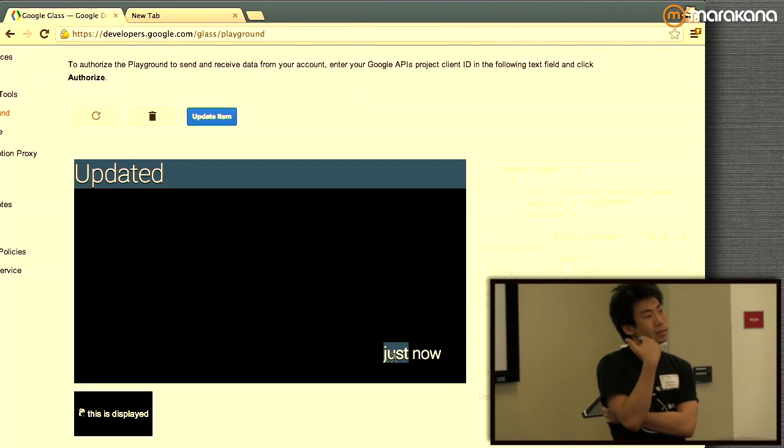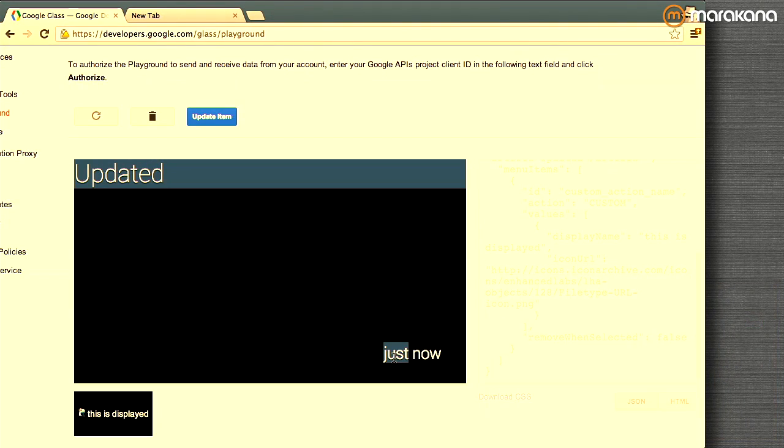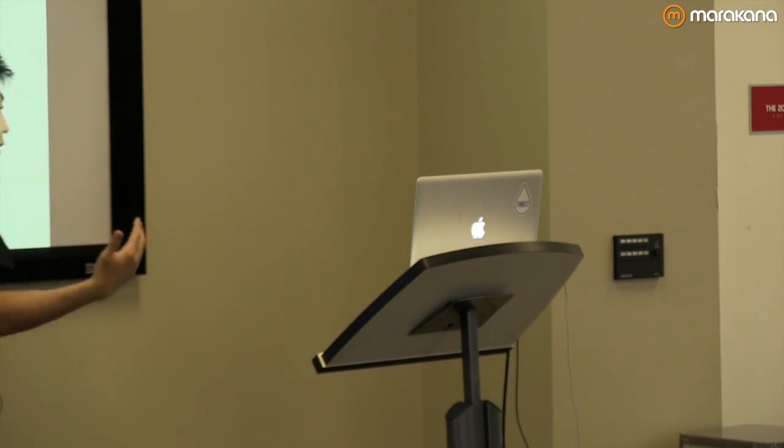Well, the Glass device doesn't actually stay on, so you're talking about creating like a movie with timeline cards. I don't think that that's practically feasible, from my understanding, and whether or not it can be encoded. You have to think of it like Twitter. If you think of it like Twitter, you don't really have that control, right? And that's exactly why the Twitter analogy is so strong, I think, in my head. It's all about what is currently happening, what is currently being pushed to that user.